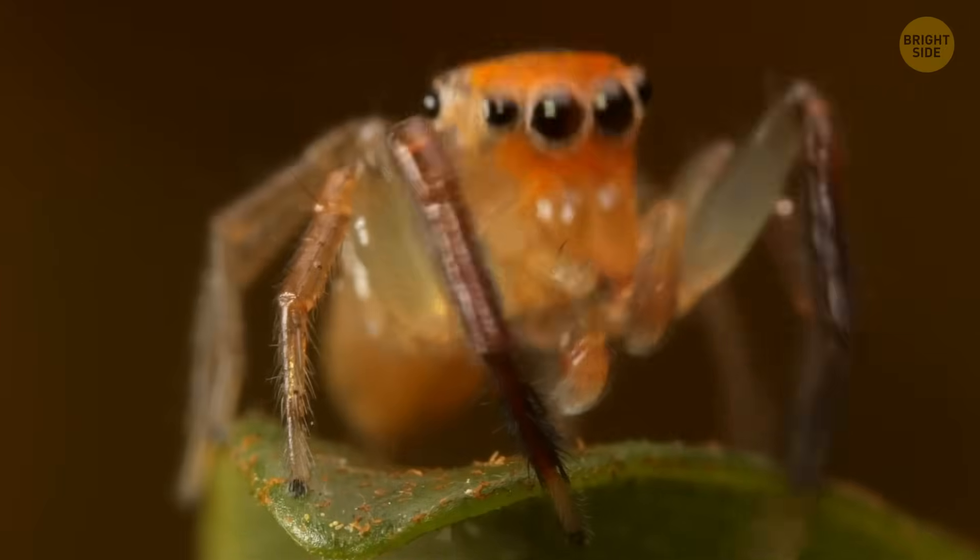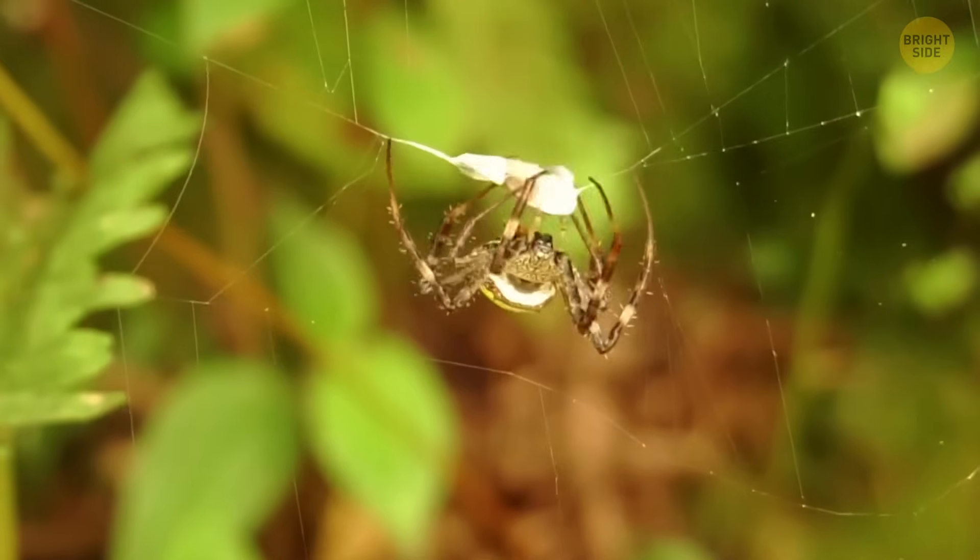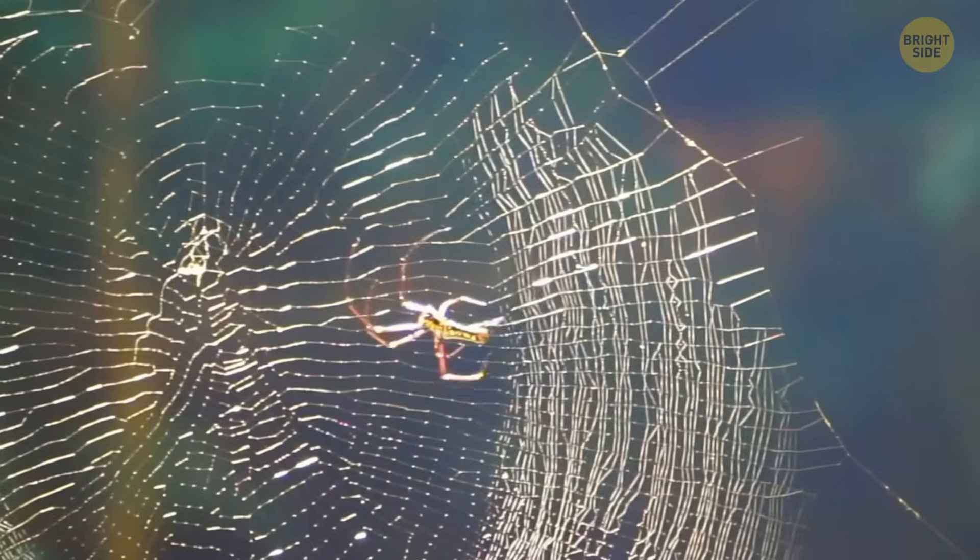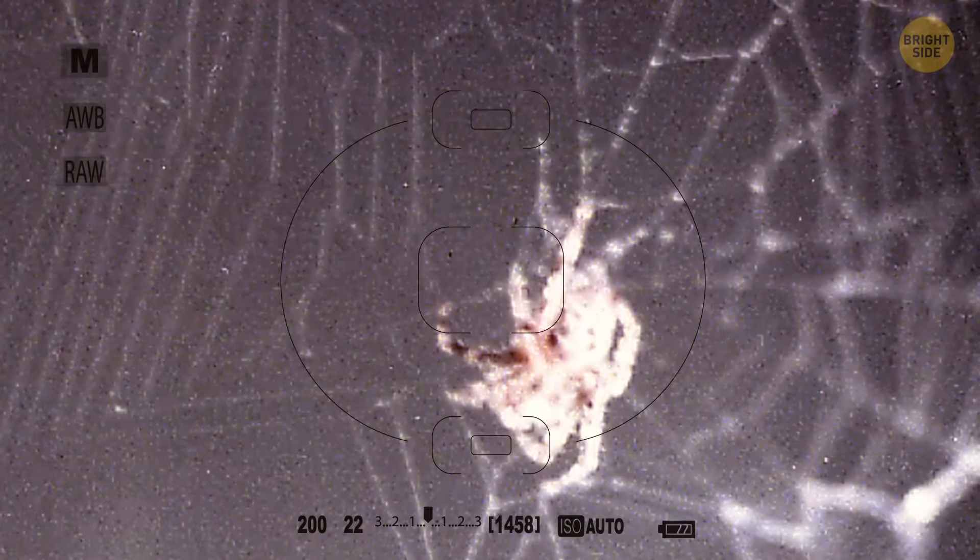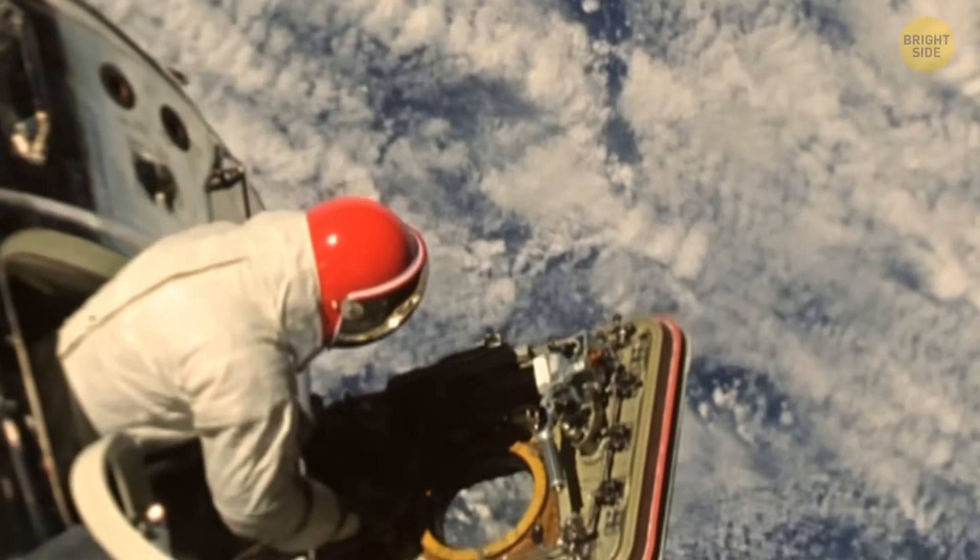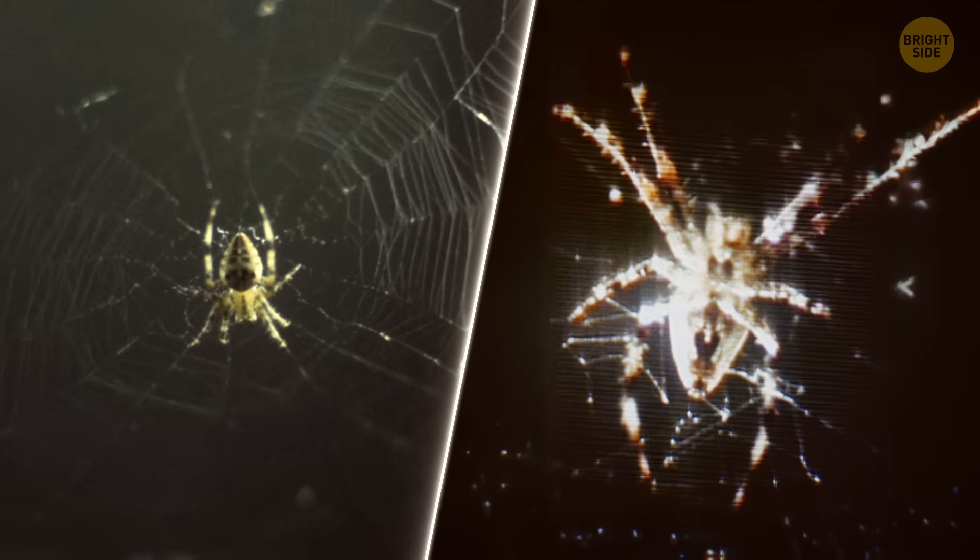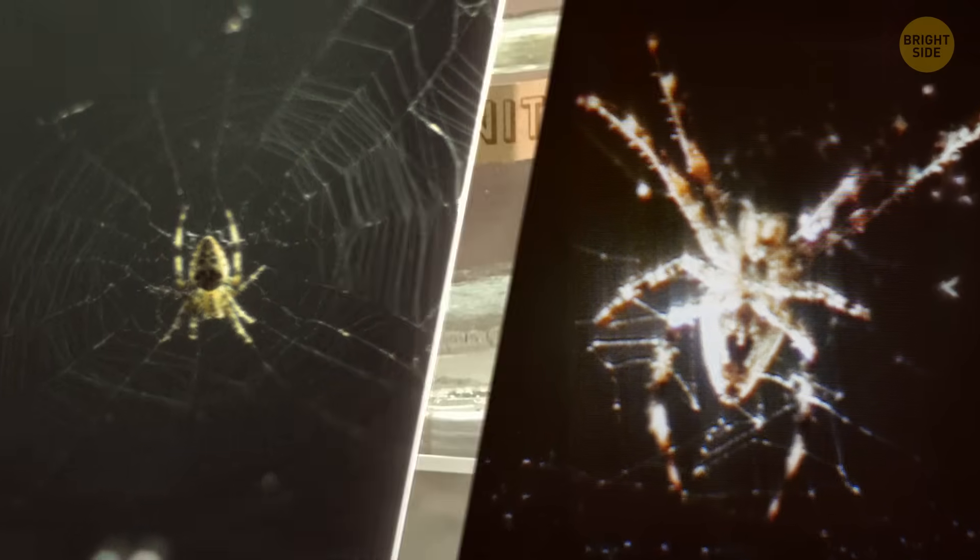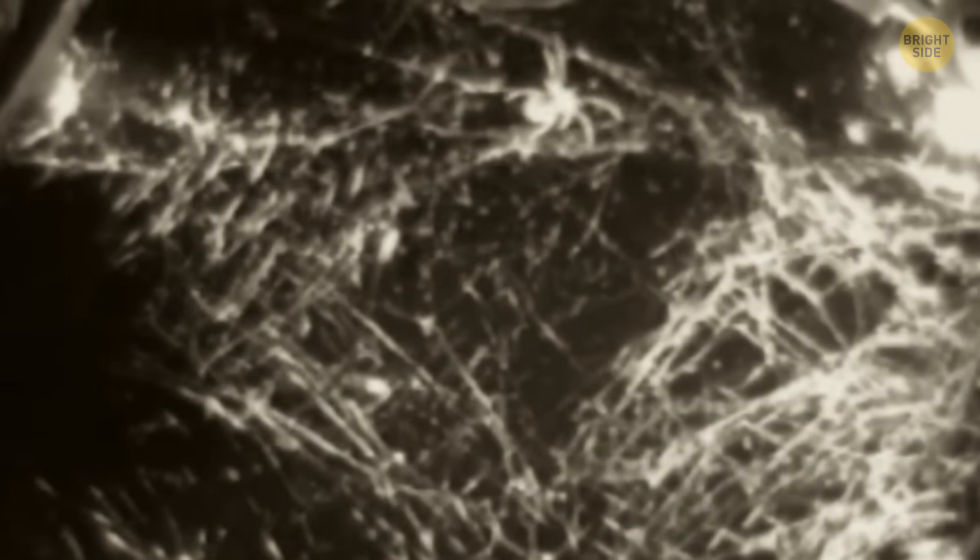On Earth, a spider has a whole toolkit. It knows how heavy it is, so it figures out how thick the silk needs to be. It uses wind and gravity to decide where to anchor and how to stretch the lines. But the way spiders adjusted to build webs in zero-g gave clues about how our own motor systems and brains might behave if we had to live long-term in space. Sadly, Arabella and Anita, the first two spider-nauts, did their job, spun webs, gave us tons of data, but didn't survive their mission. The likely cause was dehydration.